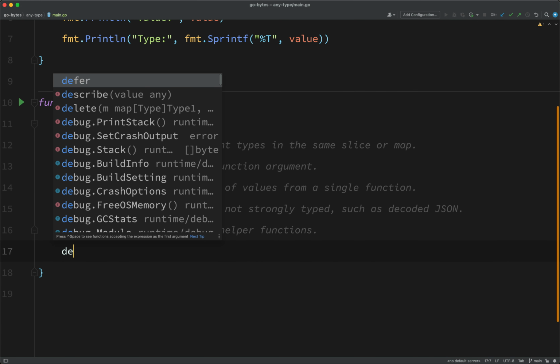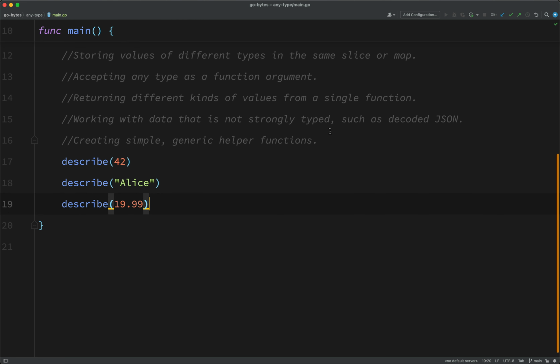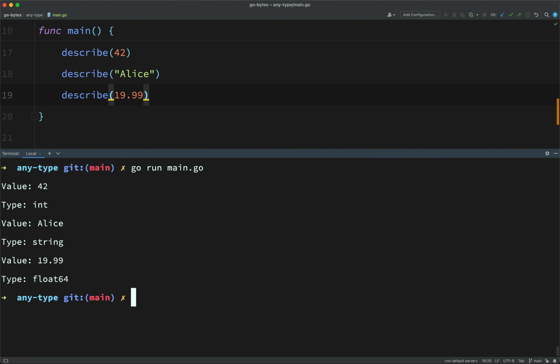We'll try a few things. We'll do an integer, so 42. We'll do a name, and let's also do a float, so 19.99, and if you remember, that should default to a float64. Let's go and run this. So go run main.go.